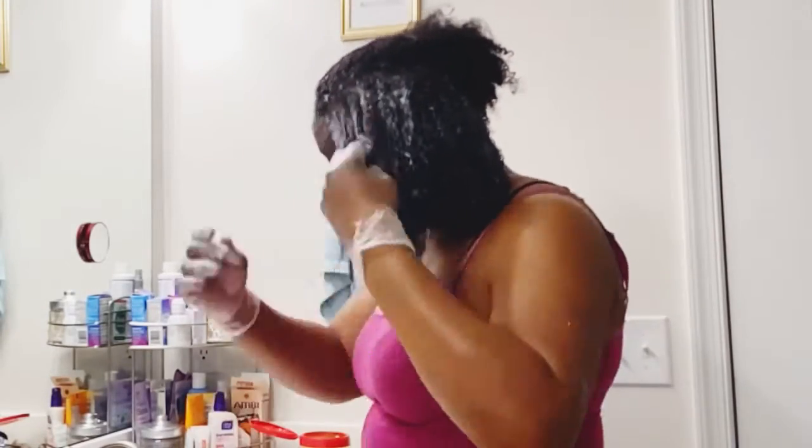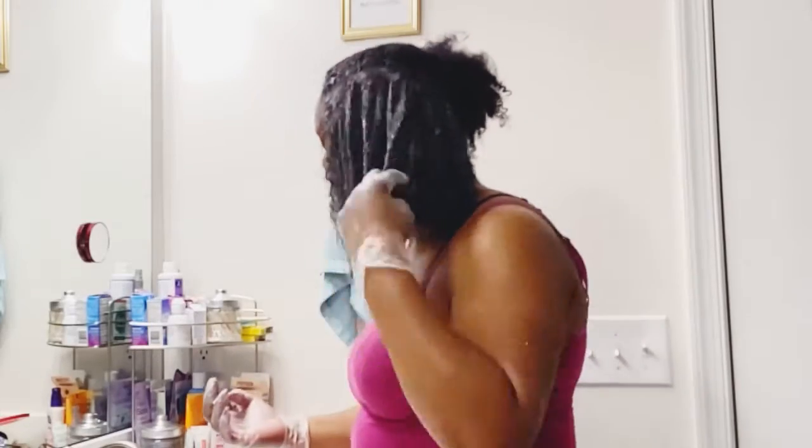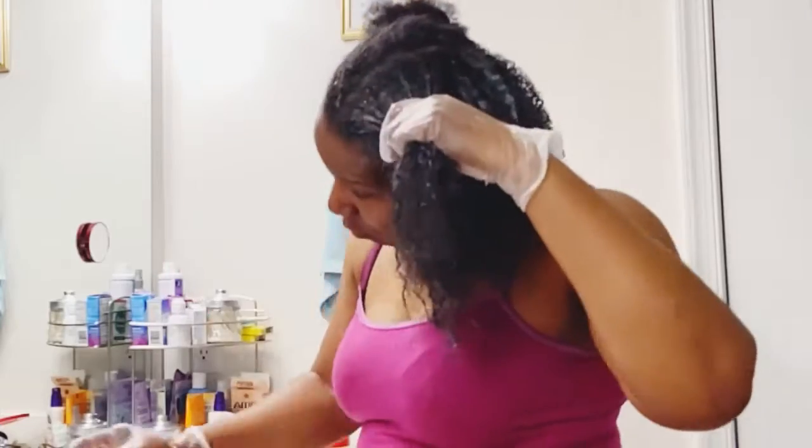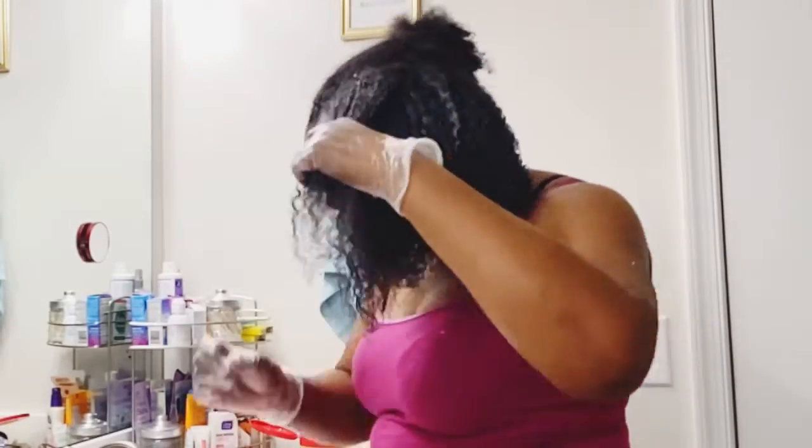Now this method here is called raking, and it's just where you take your fingers and you rake it through your hair. It helps to define the curls and gets the product on each strand of your hair.